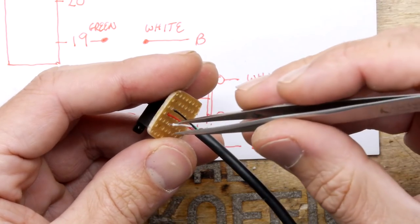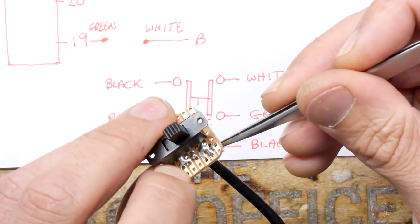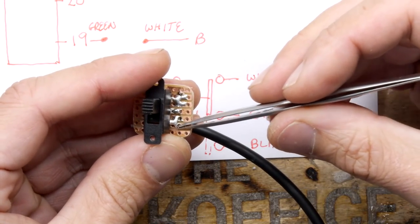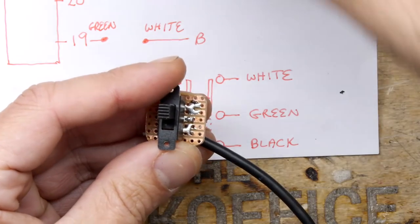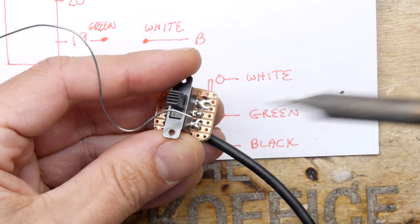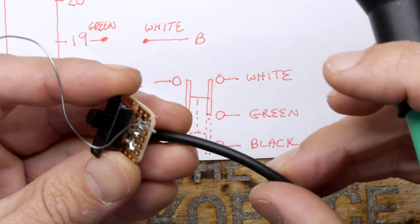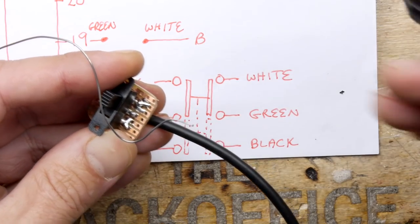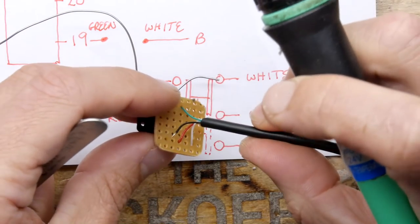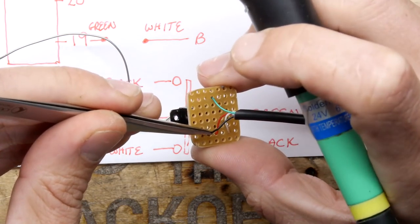The order doesn't really matter. It's going to be basically drive A or drive B, and you can work that out after fitting it all. Even if they're wrong, you can just flip the switch around — you don't have to rewire anything. If you do care, make sure you test it before you glue it down. If you're going to fix this to your Atari ST with glue or anything like that, don't glue it down until you're happy.